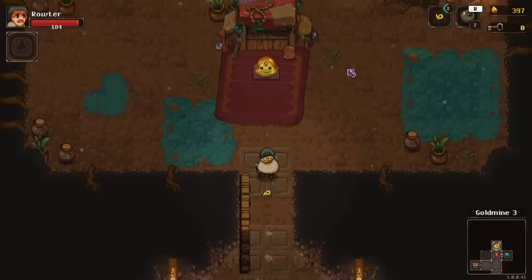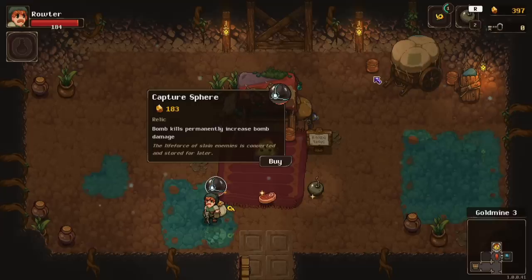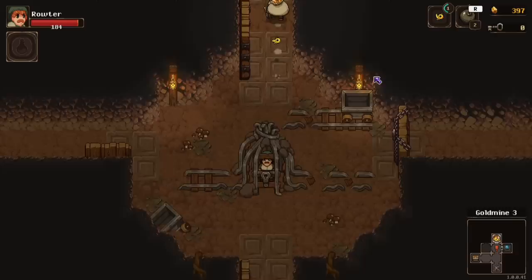Here's our shop. Let's see what we can get out of this. Bomb kills permanently increase bomb damage. Wow. That seems pretty nice. I might just pick that up. Cool.